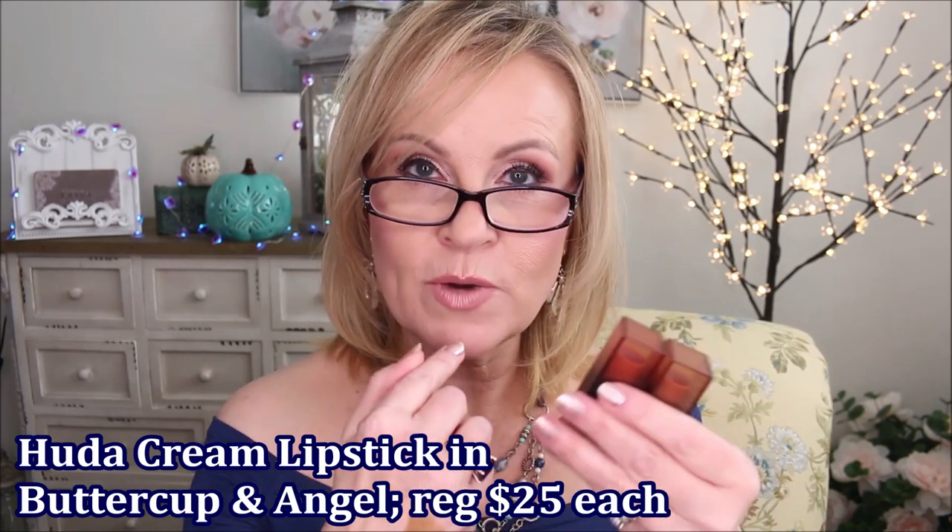My friend Kimberly from Pretty Over 50 showed her Huda Beauty lipsticks recently. This isn't the matte formula Huda came out with in the beginning — this is her new formula that is super creamy and I love it. It's actually what I have on today, in the color Buttercup — a very nude with a little bit of peachy pink in it. The other color I have is Angel. These are very creamy, easy to wear, very forgiving on mature lips. I love this formula so much more than her original matte because my lips don't look like dried-out shriveled grapes.